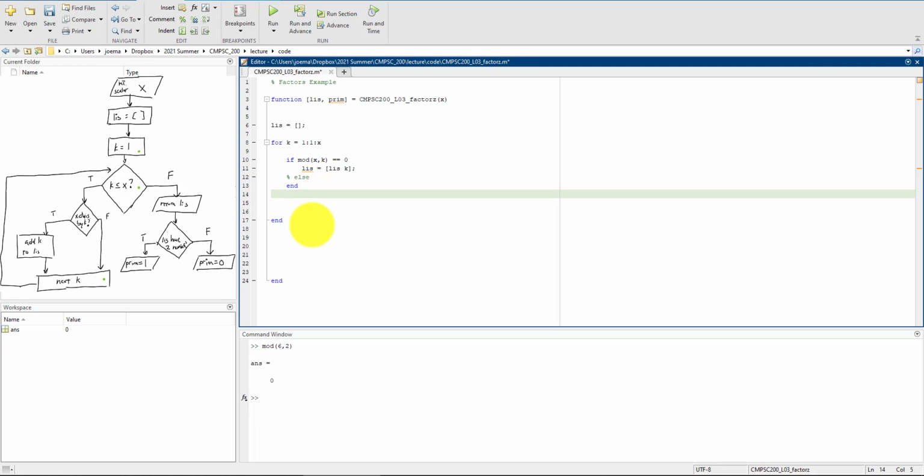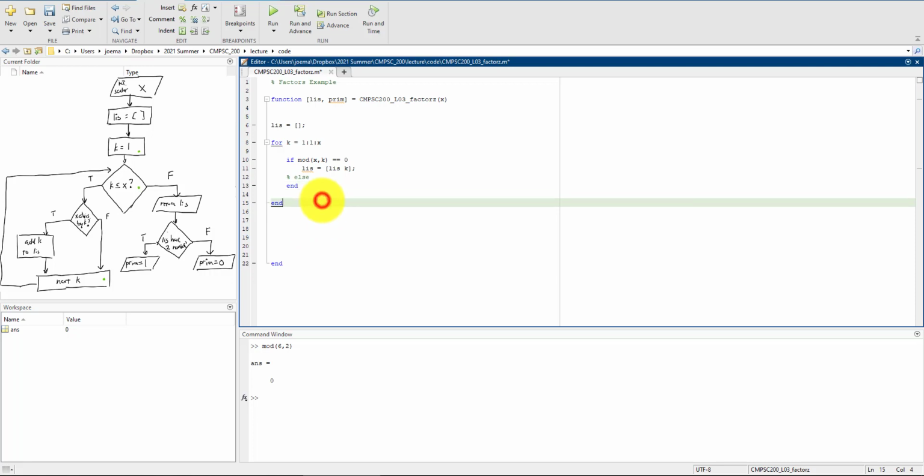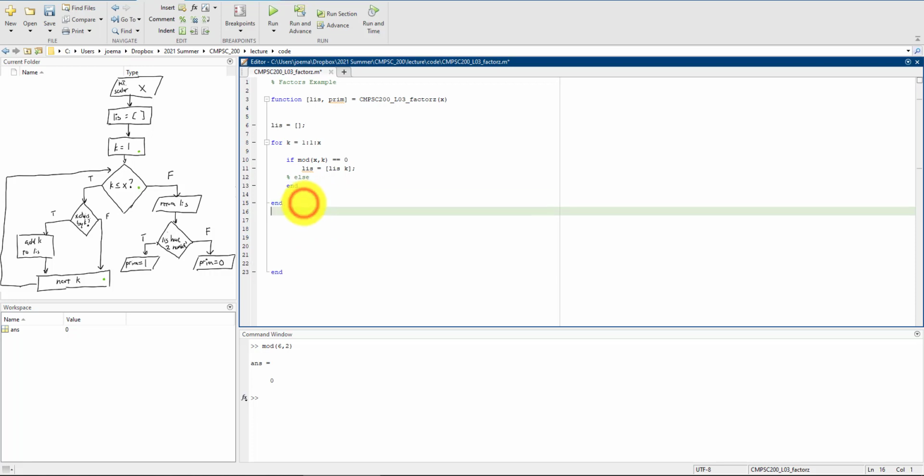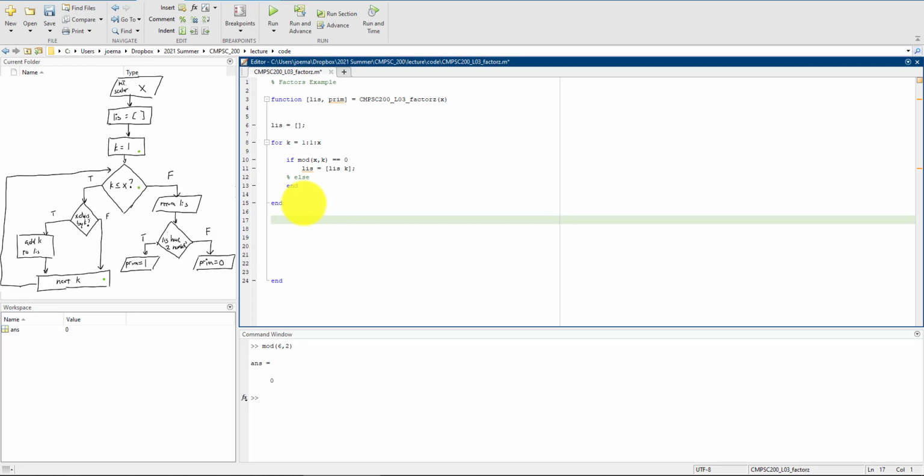Okay, so the if statement is done. And actually, the whole left side, the true part of the loop is done. We are done with the loop at this point. So the for loop is done. Now we have to say, well, what happens when k is no longer less than x? So we're proceeding after the loop, which is really this, we can think of it as this false branch. Always, we're going to eventually go down this false branch.